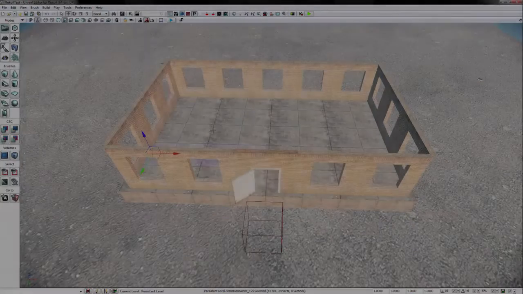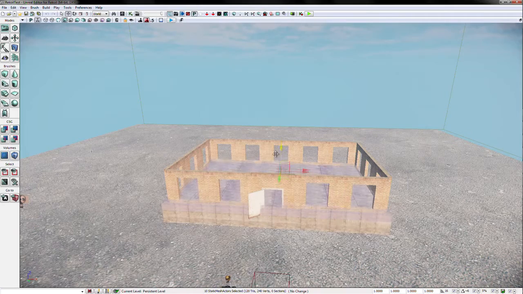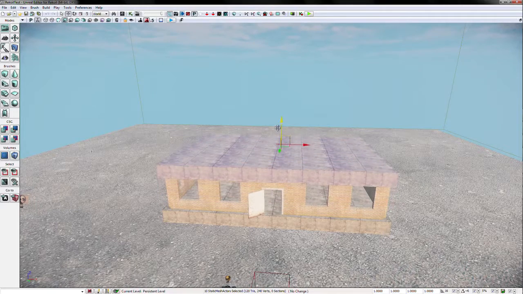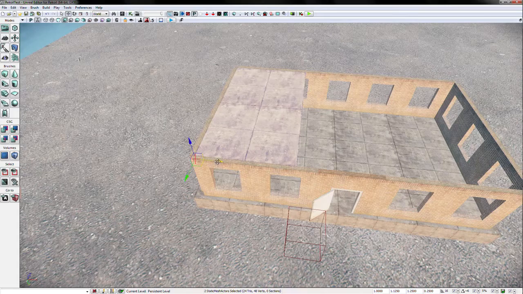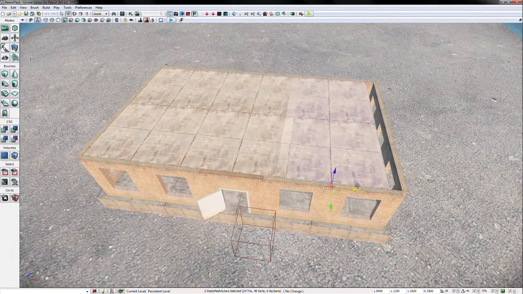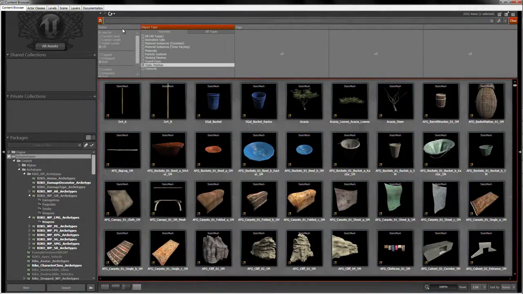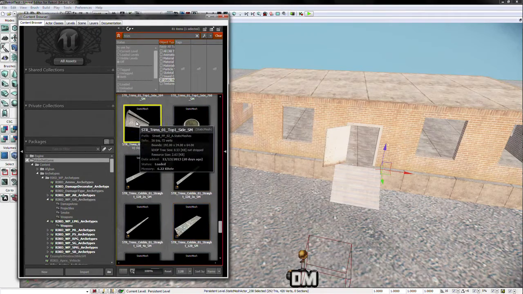Now we can make our roof. First, select all of the block foundation pieces. Once selected, drag copy these up to our roof line. We can even add a little trim to the building roof line. Search Trim in the content browser and select the desired piece.